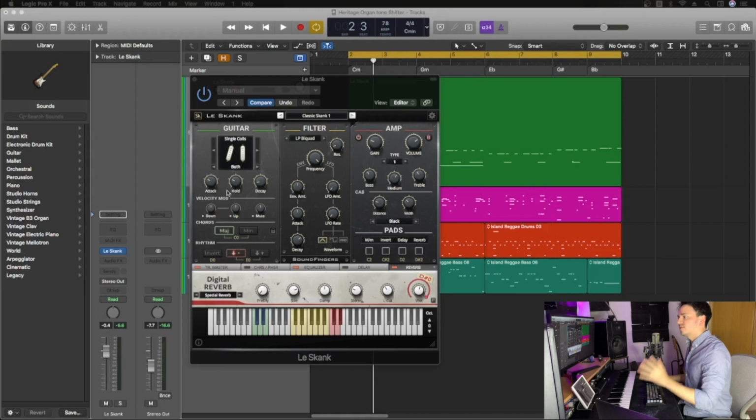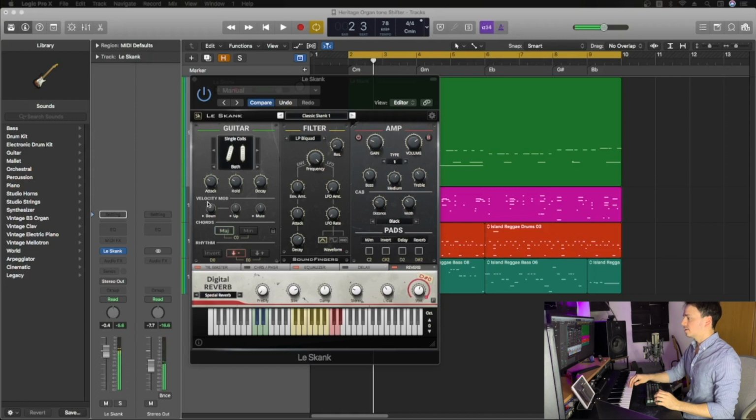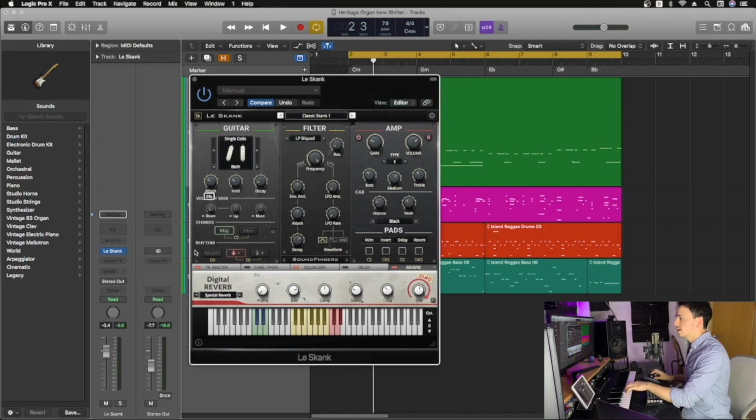Over here you can find the velocity mod section. In this section, basically you can choose the start of the velocity you're gonna be attacking. So if we take these parameters all the way down, it doesn't matter if I hit the notes fast or strong or not strong.